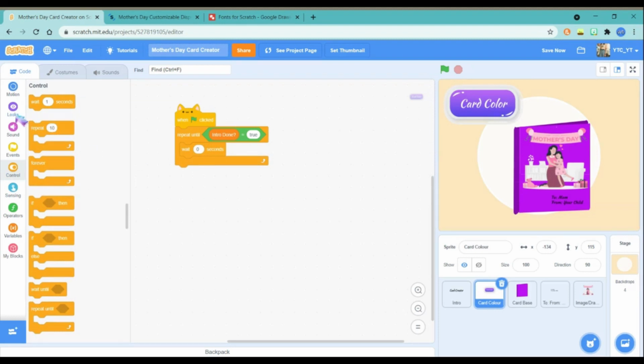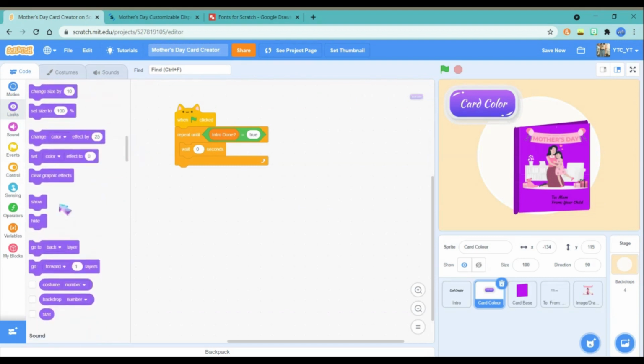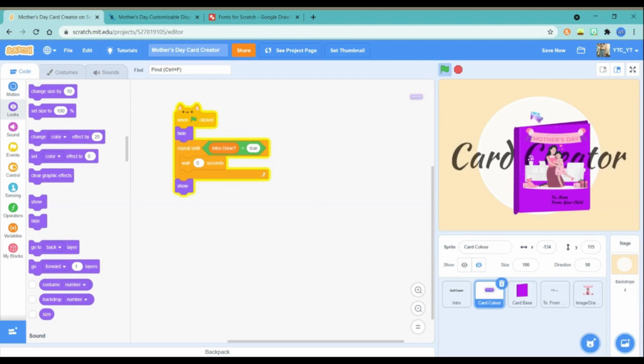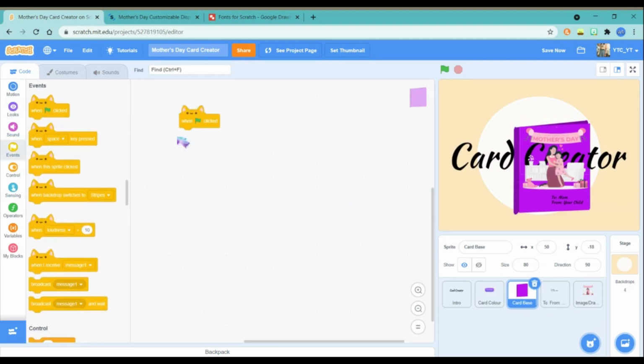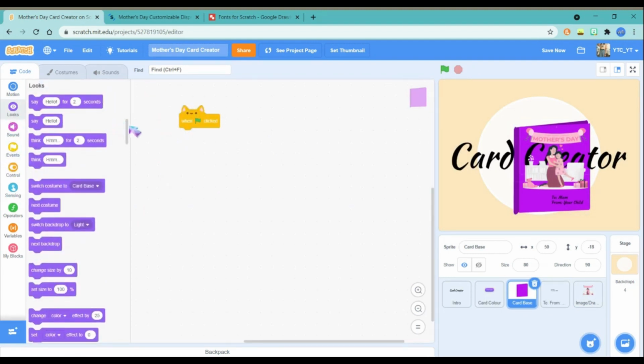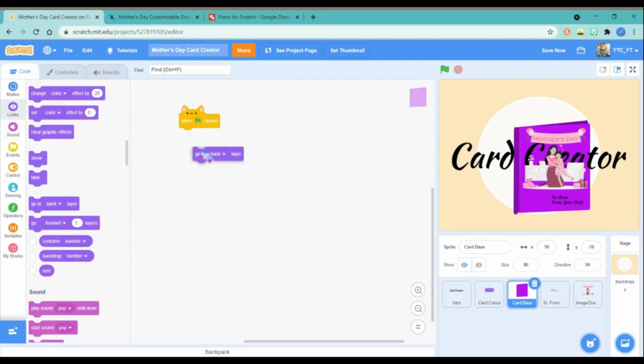Then it's going to show up, and then it's going to hide it first. And we even need to hide the card. So let's go to events, start, and this is the card base. We're going to make it go to the back layer. We don't want it coming in front of the text, image, or drawing.